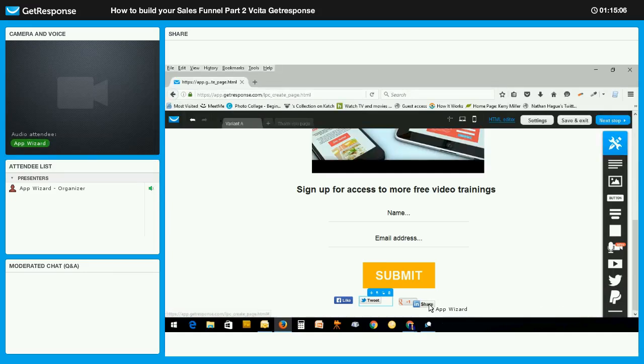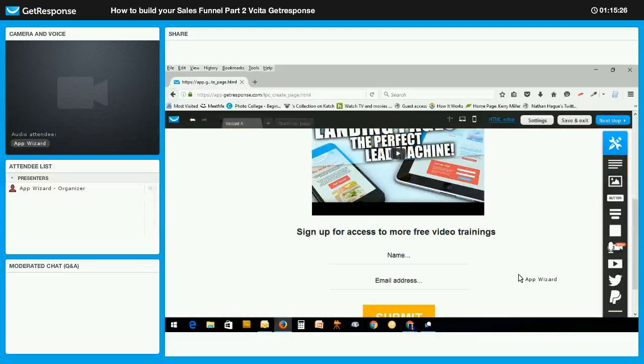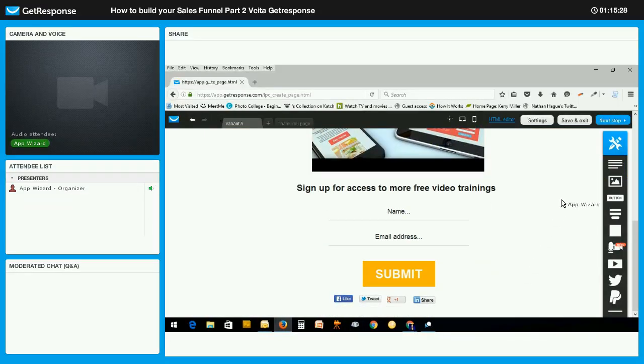And you want to put these in there so people will share. And a LinkedIn button. These are all share buttons, so you don't have to put anything to it. They'll share it to their page. Share buttons do not have to be linked to an account. All right? So everybody got that? Very simple to do.